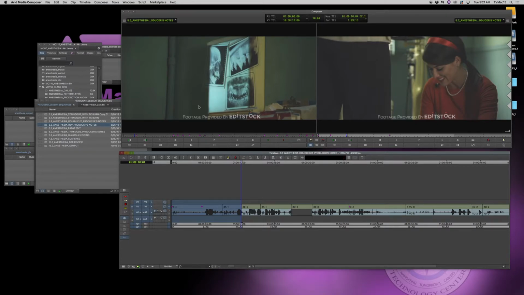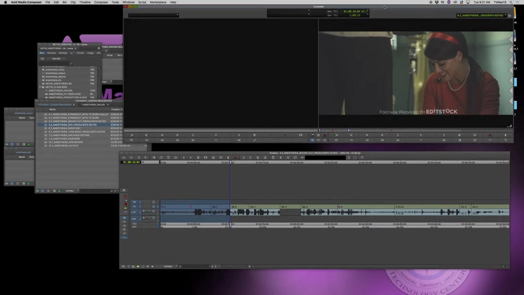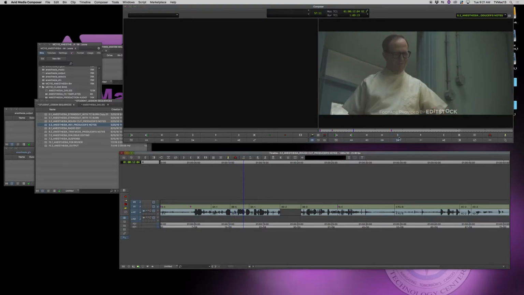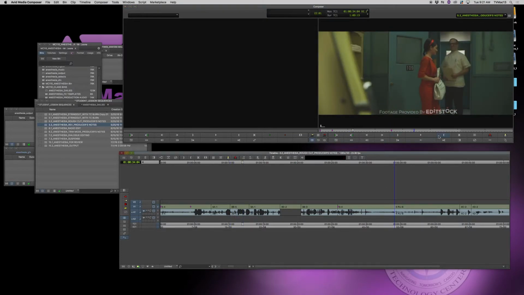You can also make, and this is pretty cool, subsequences. So we talked about making subclips, where you load a clip up into the source monitor, mark in and out, and then click and drag the clip into your bin to make a subclip. You can actually do that with sequences as well. So say I wanted a little section of this sequence, and I want this section right here to be a subsequence.